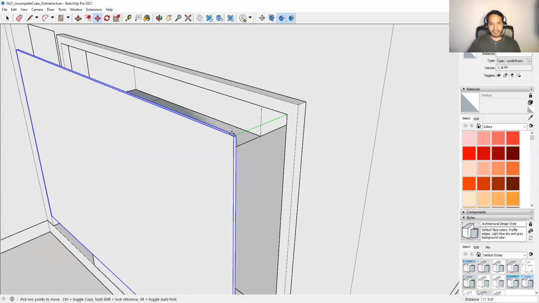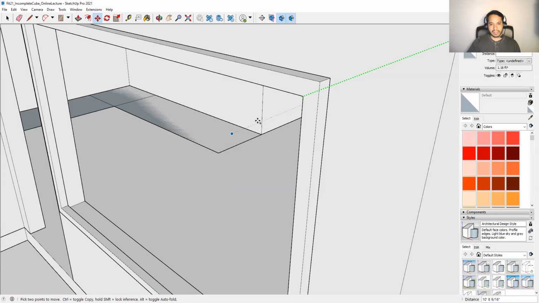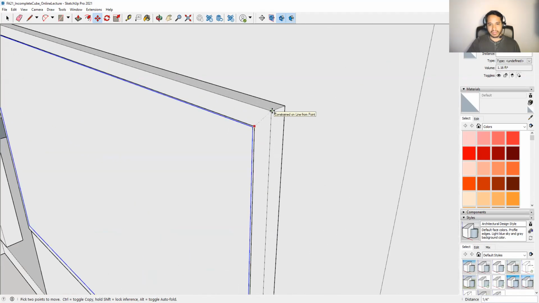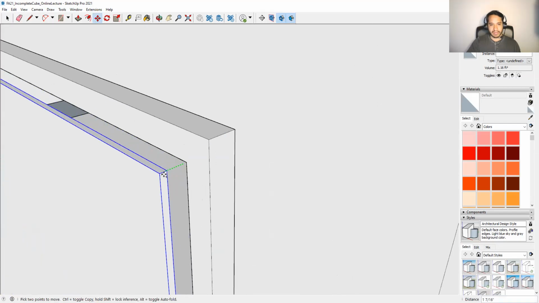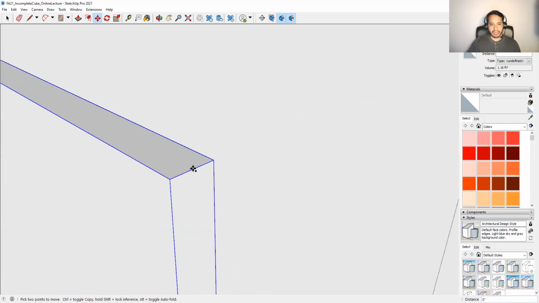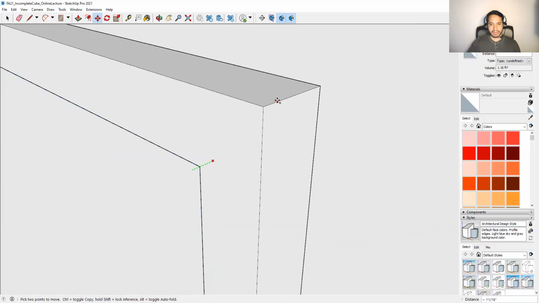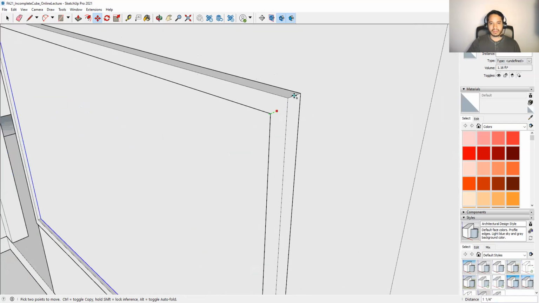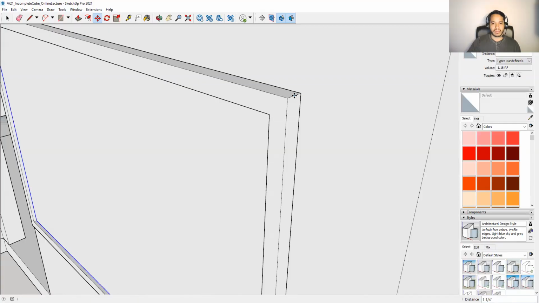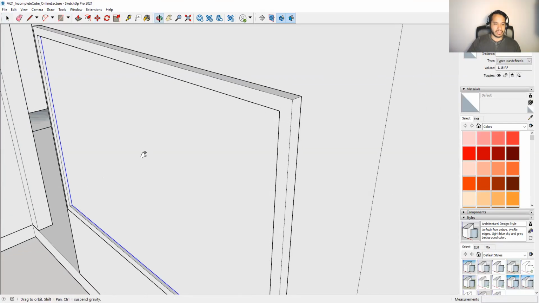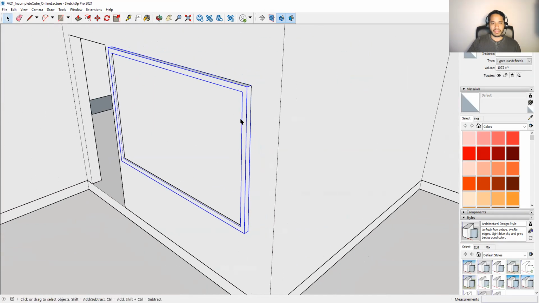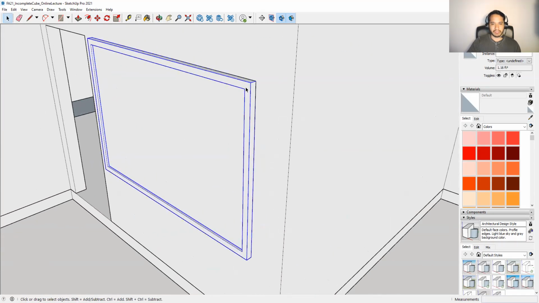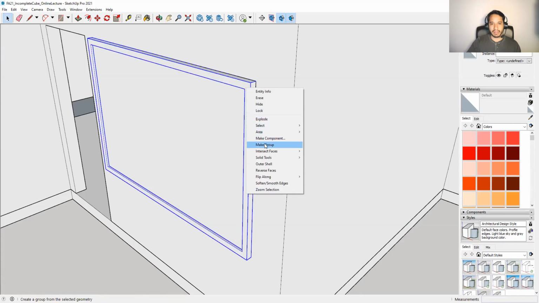So now that I've grabbed the glass at the center, I can go ahead and move the cursor in and then find the center of the molding, right? I click right there, and now this glass is centered along the molding. Let me go ahead and select the glass, select the molding, right click, and make group.